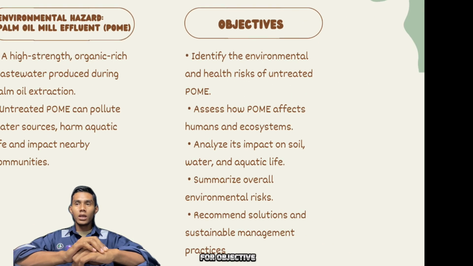For the objectives, first, identify the environmental and health risks of untreated POME. Second, assess how POME affects humans and the ecosystem. Third, analyze its impact on soil, water, and aquatic life. Fourth, summarize the overall environmental risk. And the last one is to recommend solutions and sustainable management practices.